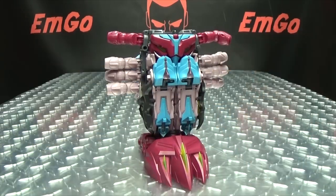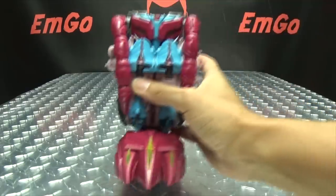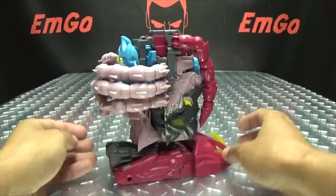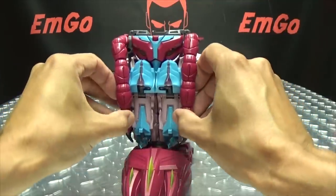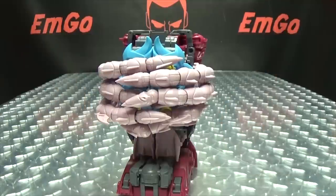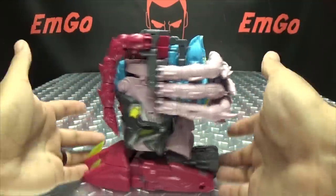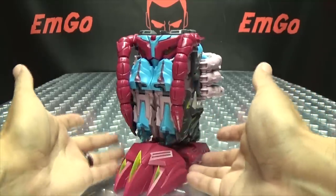Now I'm going to put the tentacles back on so we can get the whole look here. So I'll be right back. Bam! Okay, so there are the tentacles reattached, and this is basically how the instructions want you to orient them. And again, if you want to, remove two sections from each tentacle, and that allows everything to just kind of compact a bit better. So, see how that works out.